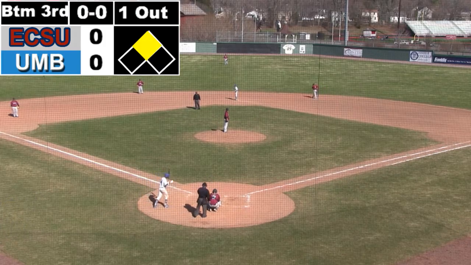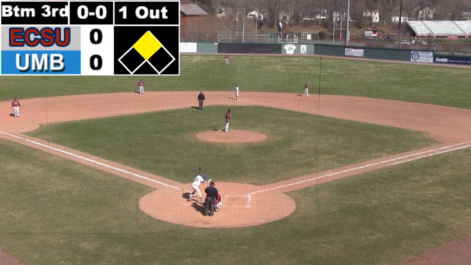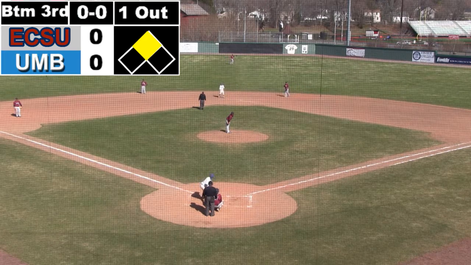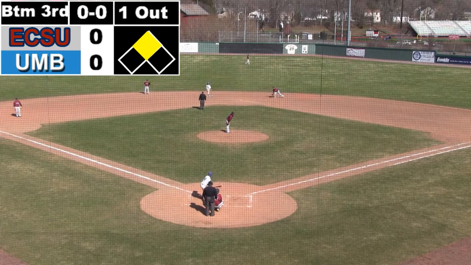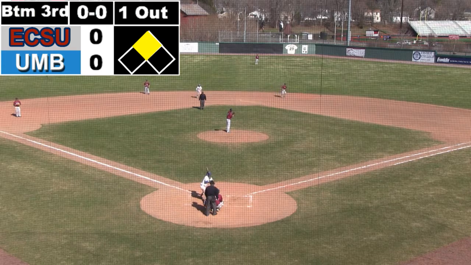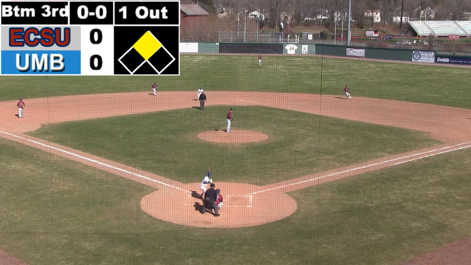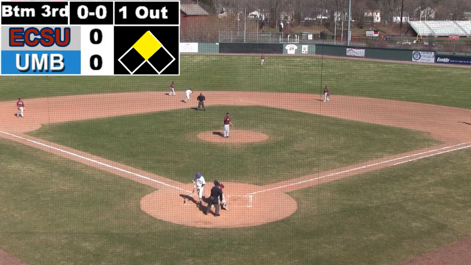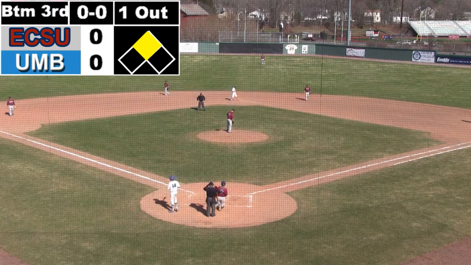So, you know what? It's a little bit of a battle. The Beacons happy to have the runner over at second base. They were willing to give up the bunt originally, and now it's a big spot here for Josh Lopez. We've seen him do some good things. We've seen him struggle a little bit at the plate. A big spot for the freshman. First pitch is inside, almost got him on the front elbow. It's ball 1.